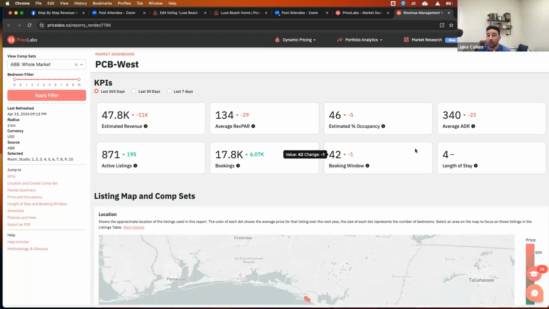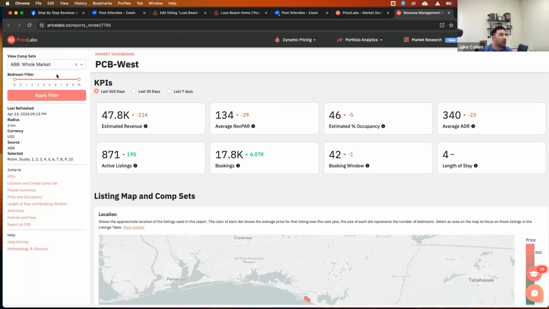Market dashboard is super important when we're talking about building a pricing program because it allows us to compare ourselves to those around us. So instead of making blind guesses in the dark or using a "what should my base price be" tool from PriceLabs, we can actually use some data to gather some information.